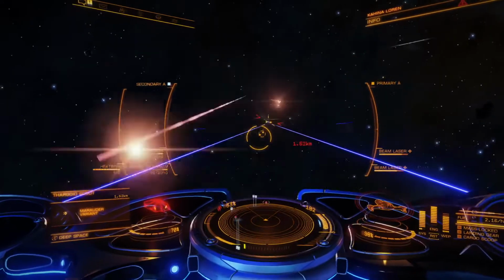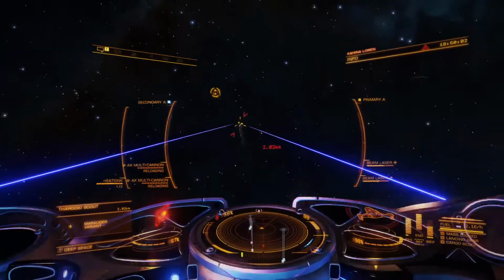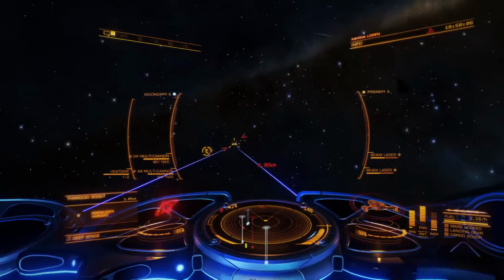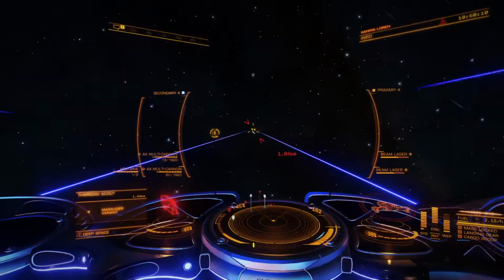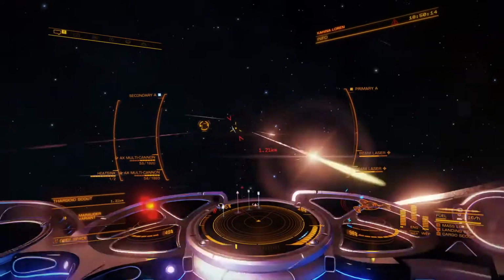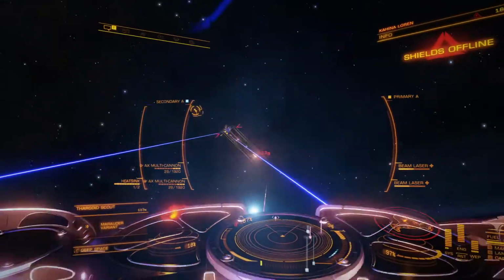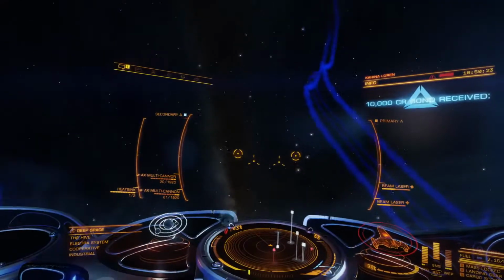See, my shields are already going down. Took me too long to get the pips set. It's alright, we expect the shields to go down. Shields offline. Two down. Target destroyed.